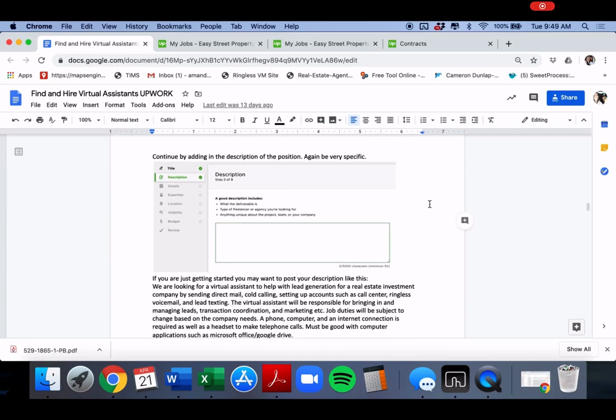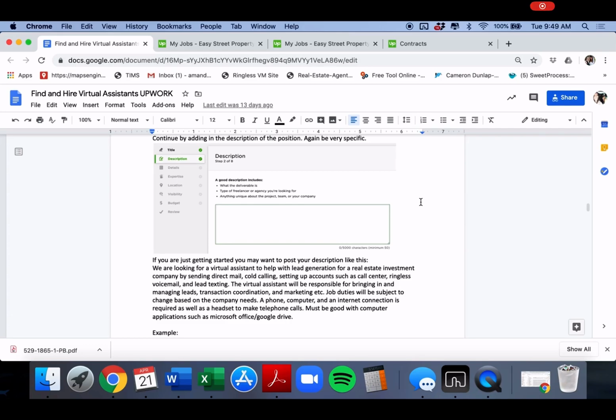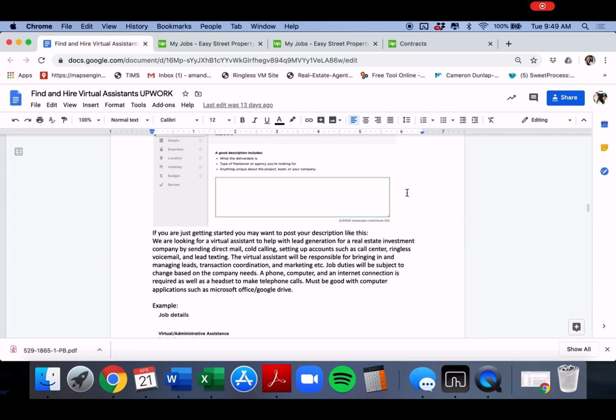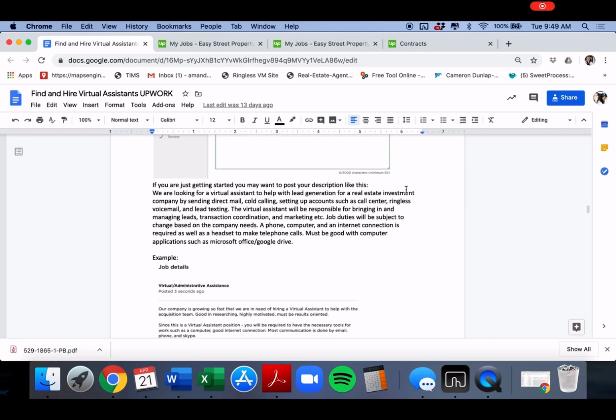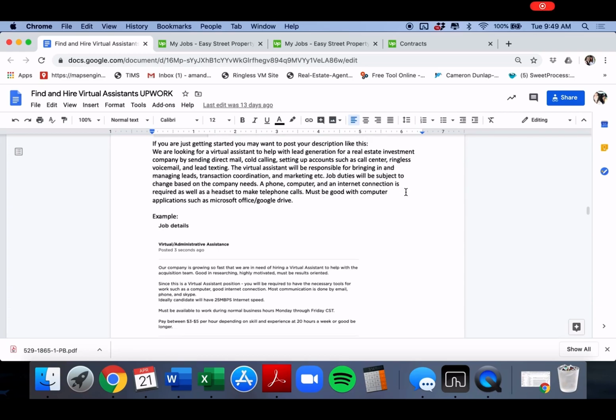And then here's what I was referring to earlier with the description. So this is where you can put any and all items you're wanting the virtual assistant to take over for you. And then you can also just leave it a little broad too, anything to be added later. You can let them know that the job is changing. So as they grow, the tasks will grow. That's totally fine and usually what we do.